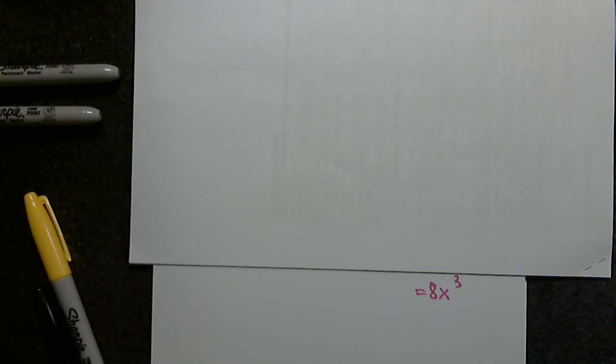So when you say number 2, it means that it's a vertical shrinking, and you multiply by a number less than 1. Are we multiplying by a number less than 1? No. So then it must be this, right? So this is x cubed. 8x cubed must be this. But now we'll forget about the vertical.